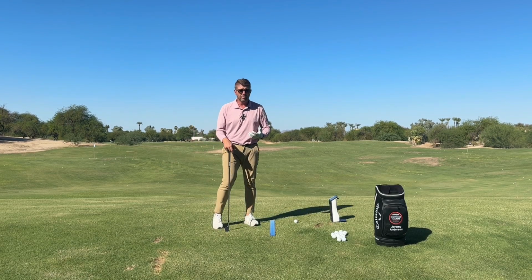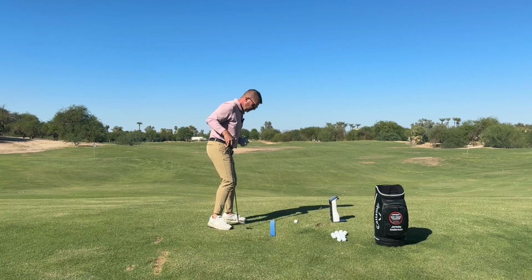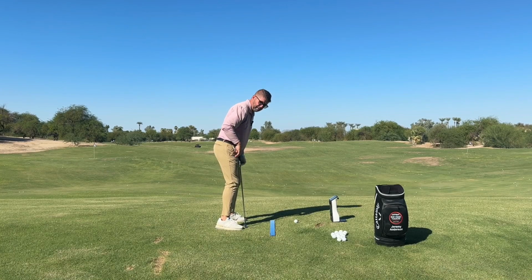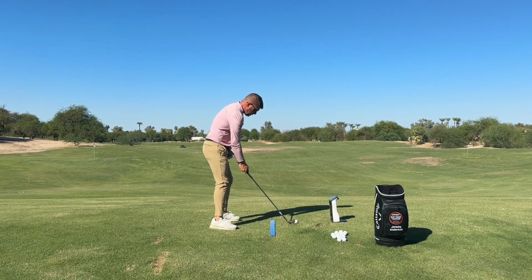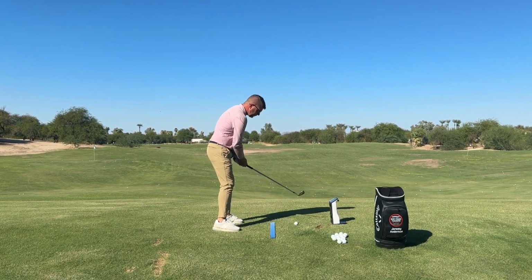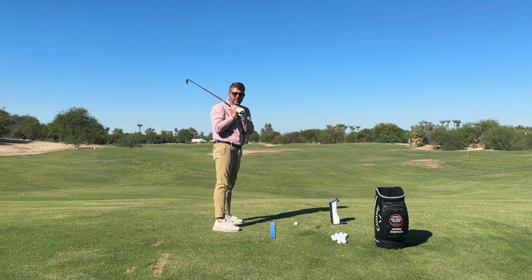All right. So to recap, let's talk about organization. Hips over the ankles. I want my shoulders right on the balls of my feet, or my armpits kind of on the balls of my feet. I want my hands just outside my toe line. So my hands are going to be like here. And then from there, really what I'm focused on going back is just making sure that I'm comfortable.